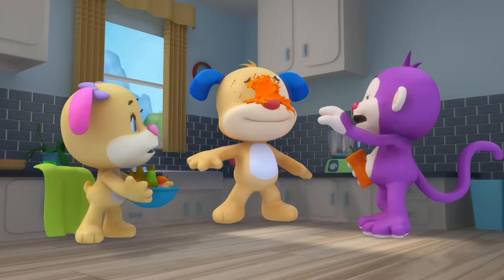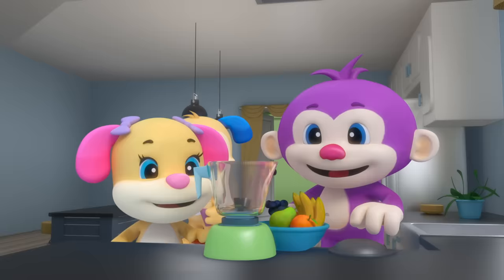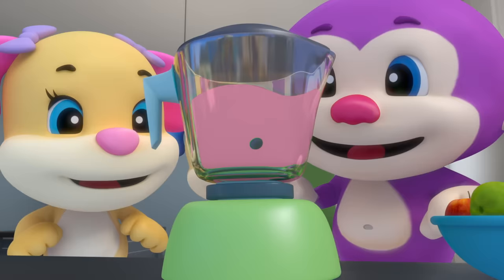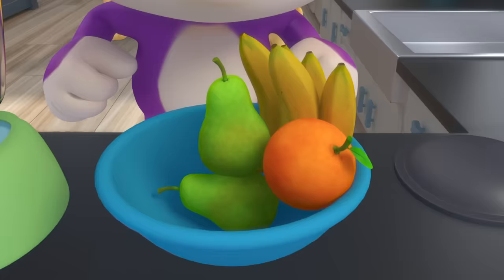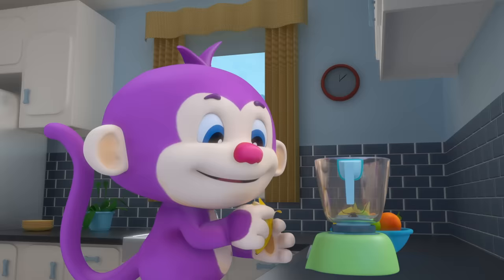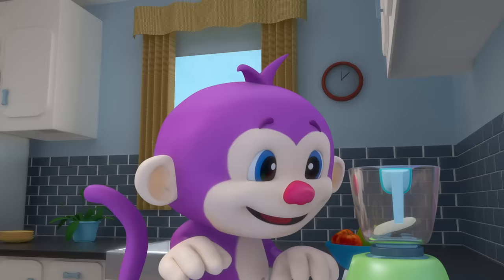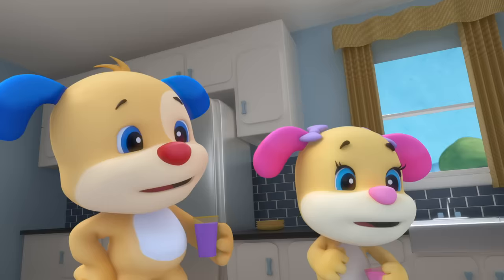Uh-oh! Let's have smoothies, yum, yum, yum. Making them is so much fun. Whizzing sounds, without the lid, it's quite a mess. Uh-oh!